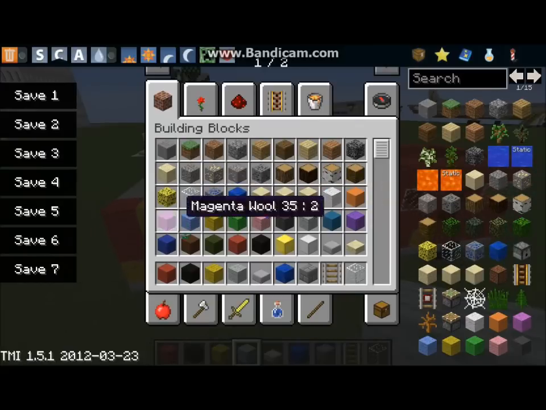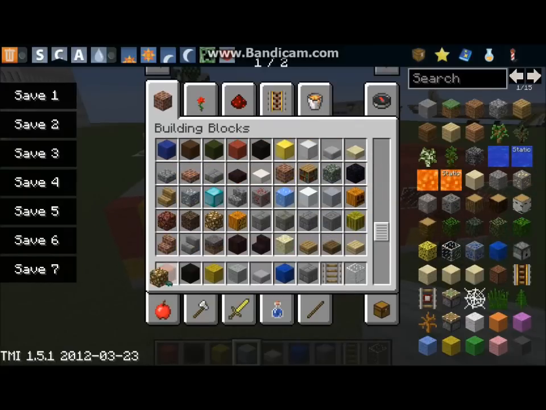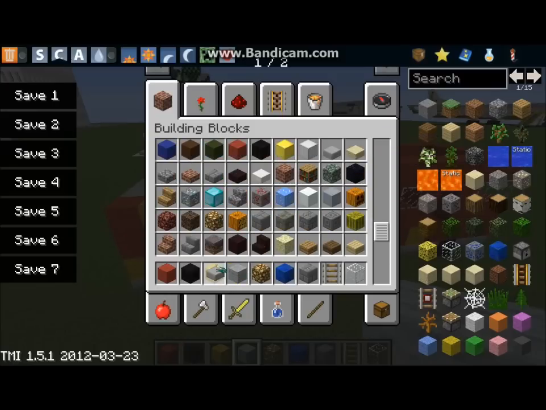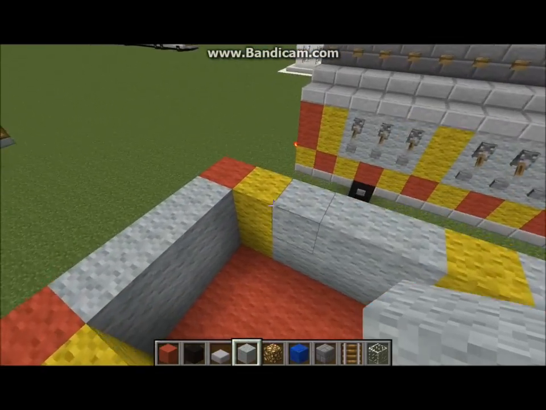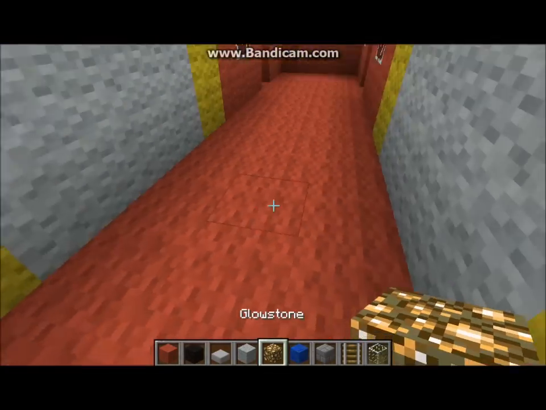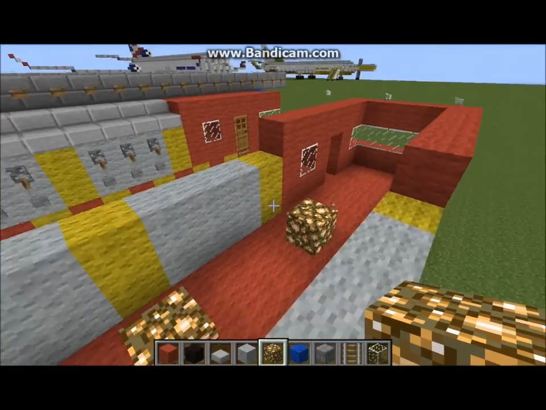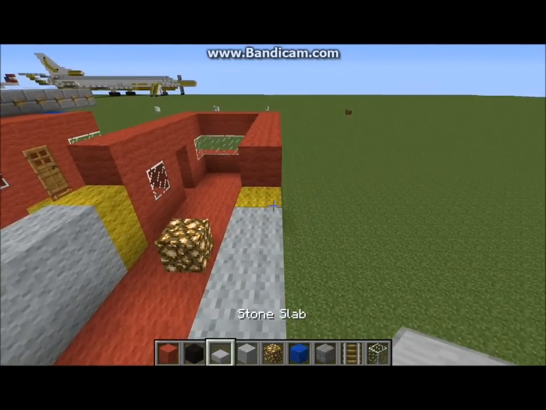Right, now I'm just going to get some glowstone. You don't really need it, but it's always good to have glowstone. Why don't I just get rid of the most important thing of this build? We don't need yellow anymore. Glowstone, glowstone, glowstone, glowstone. Right, now get your slabs.